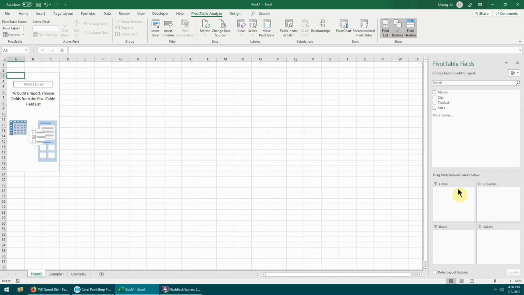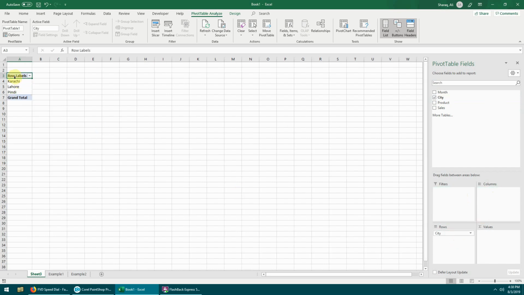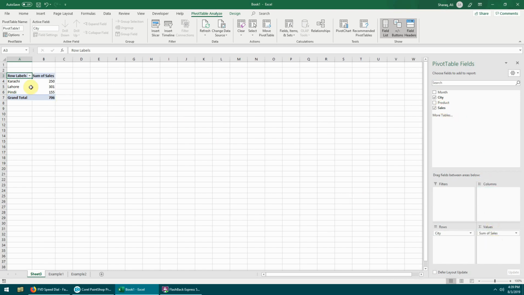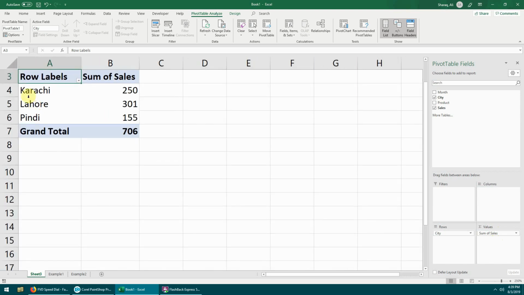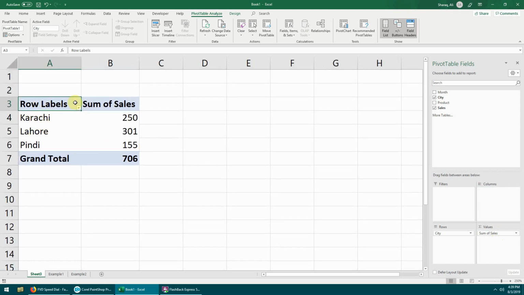Let's say I want to see the data against city, for which city brought in the maximum sales. So if I drag in the city as rows, then all the cities are now appearing as separate rows. And then if I bring the sales into the values, by default what it's showing me is the sum of the sales against those cities.